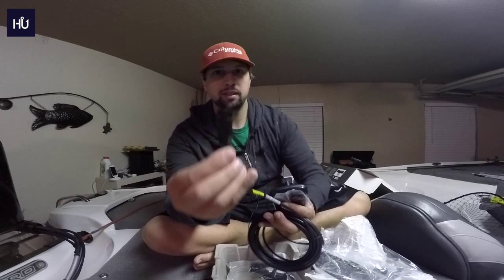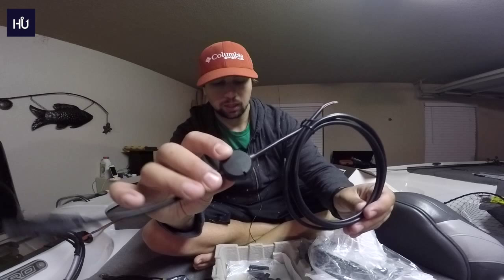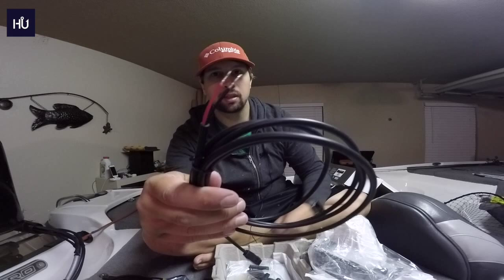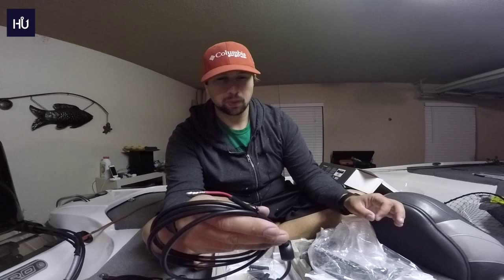You have your puck-style transducer with everything built in — super cool. The plug-ins are a little different from Lowrance; they have their special colored connectors that twist on. Next up is the power cable, which has the fuse built right in, and then the two ends that go to your power and ground. With Lowrance there are extra leads hanging off for other features, which gets a little more convoluted than it needs to be.